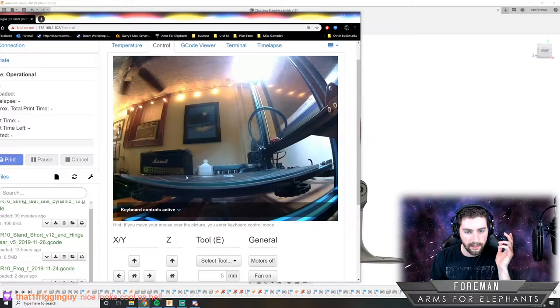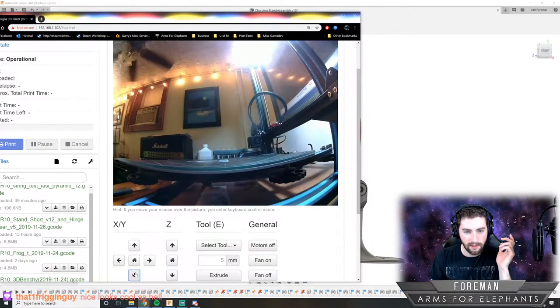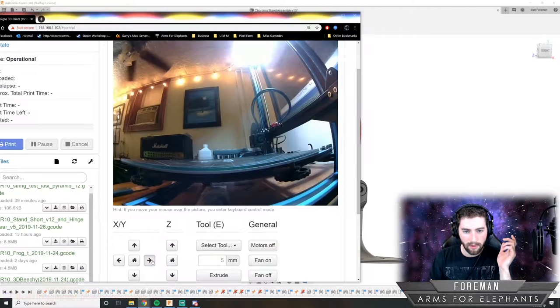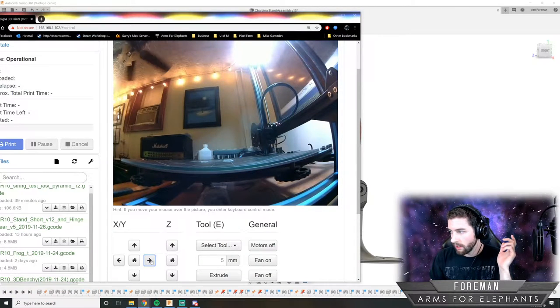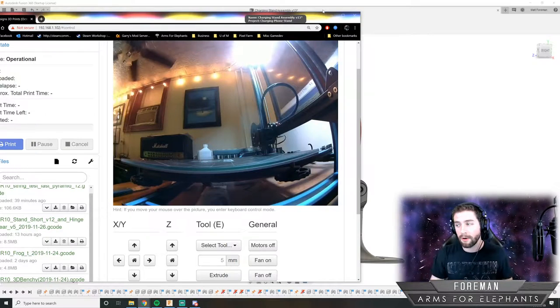But now that it's connected, I can move it. Yeah, you can see the 3D printing bed move. I can make the head go over. But yeah, it's pretty awesome, man. It's fun to be able to just design something and just print it out.